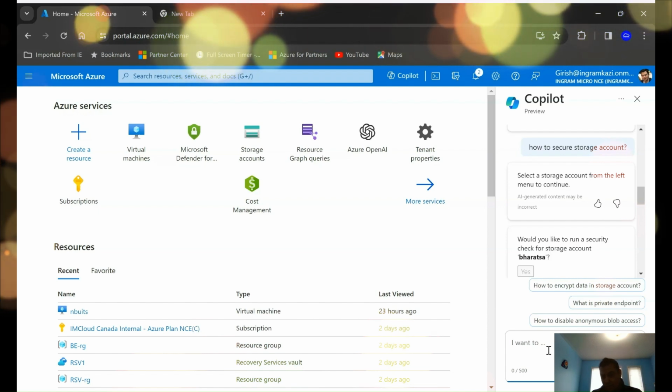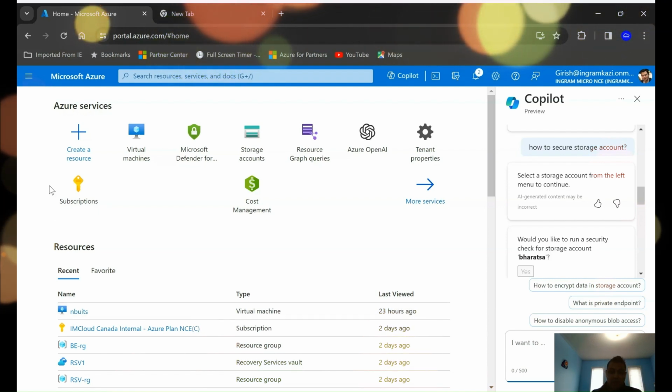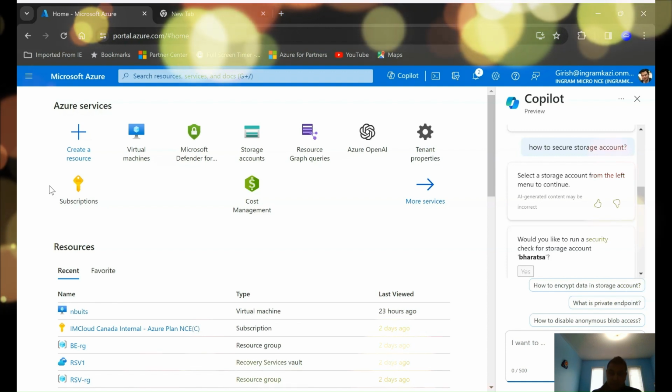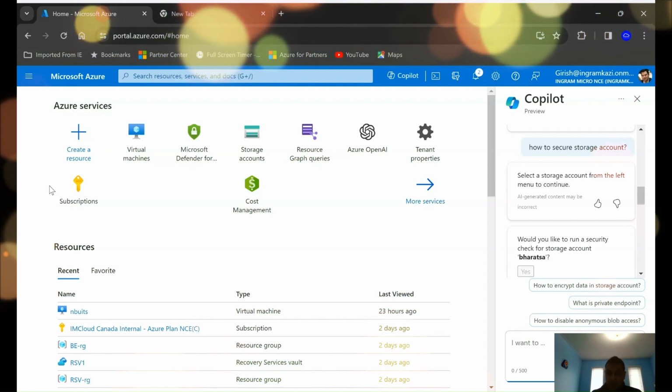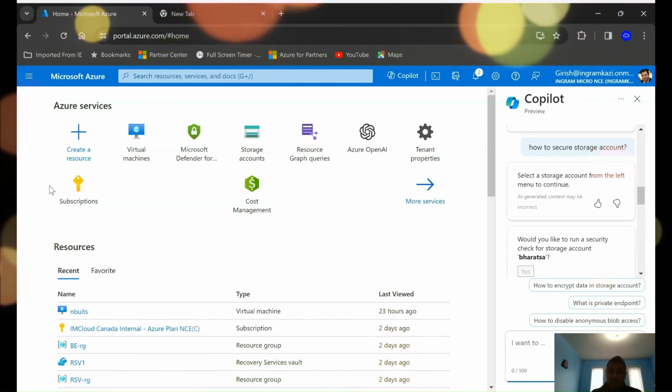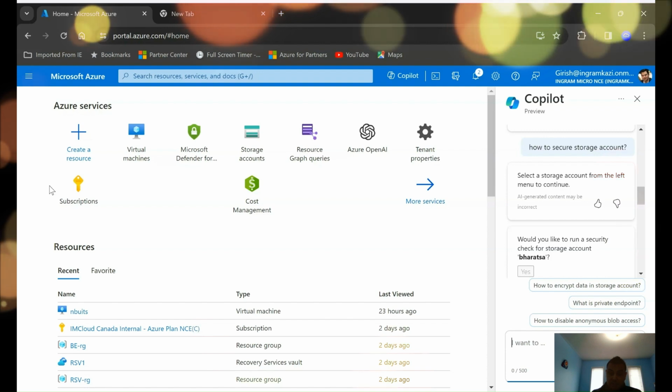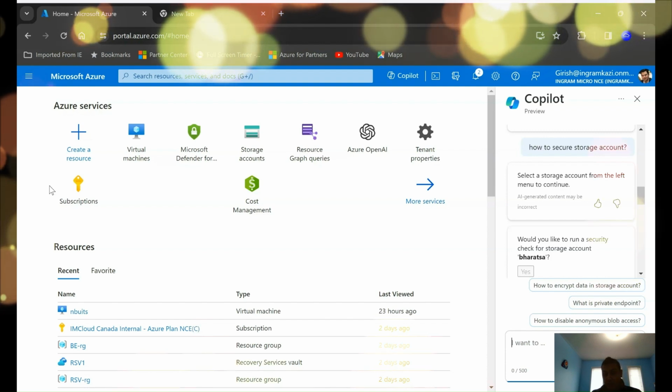I'm sure you can put a prompt over here, and it gives you information about the maximum amount of cost coming from all the resources, whether it's from the storage, from the compute, from the networking. So it's really useful, I think, and makes the life of system admins and cloud administrators really easy.